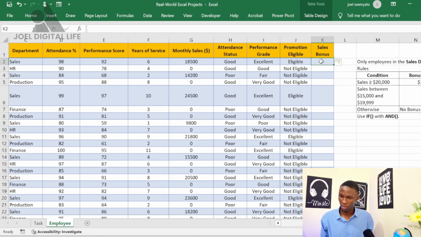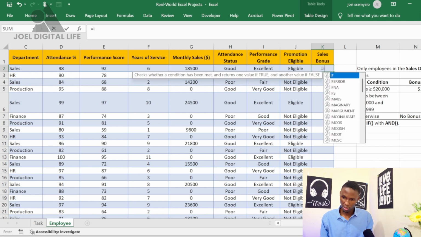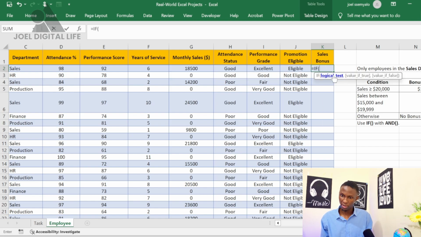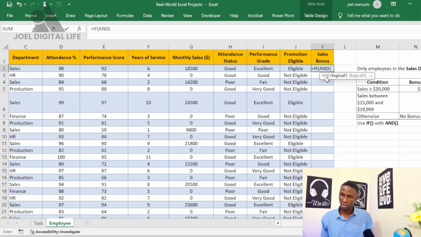So, and they told us to use only the if with and, right? So I'll just start with my equal sign. Guys, pay attention here because this is really tricky. Equal sign, I'll type my if, then I'll put my and, because here we have to determine the sales with the monthly sales.